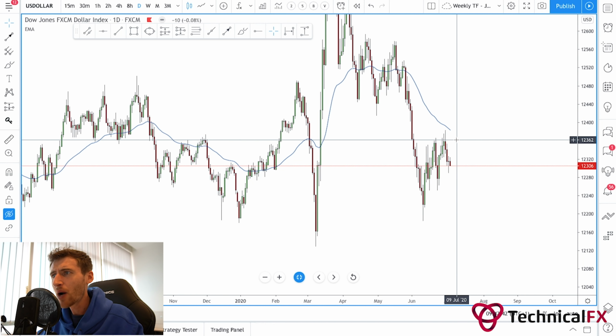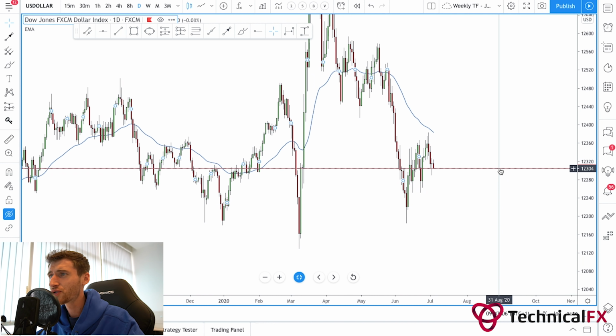Now, I often get questions about the US dollar index. Why do I analyze the US dollar index? I do not trade it. It is purely and simply to show me whether the dollar index is looking to show strength or whether it is looking to show weakness. It helps within other markets like Euro USD, GB Pound USD, AUD USD, markets which involve the US dollar, whether it be the base or the quote currency. So that's why I use the US dollar.